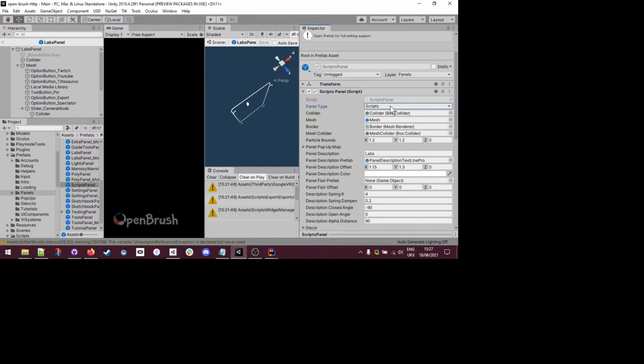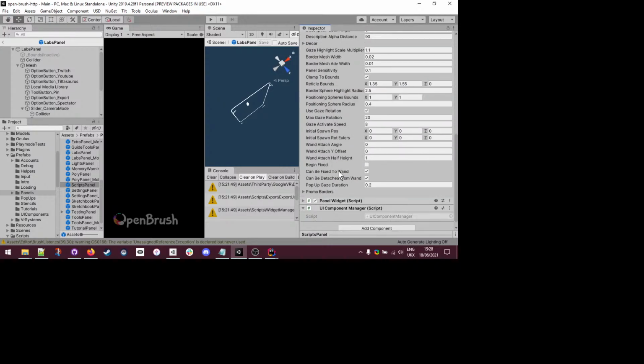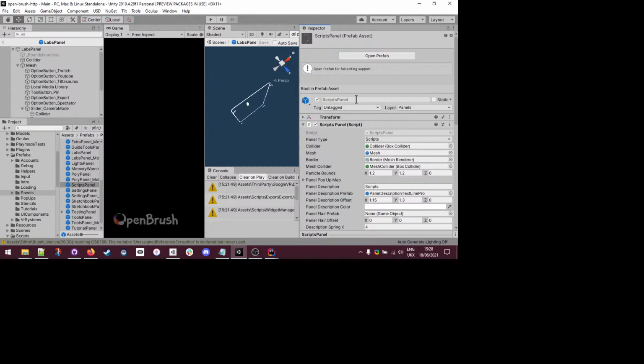It's the way that a command to open a panel knows which prefab to open. It's a bit of a strange way to do it. I think the command could have referenced a prefab directly, or it could have used a string identifier. I can see the argument for doing it this way, it's a bit cleaner, but enums have their own problems, but it's not worth rewriting this now. I'm going to just change all the other references to labs because this is now my scripts panel. I think everything else is probably generic. I'll soon find out once we use it.